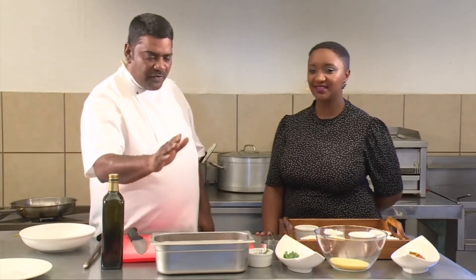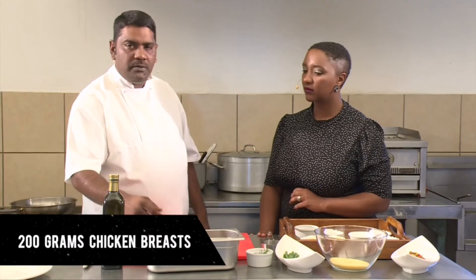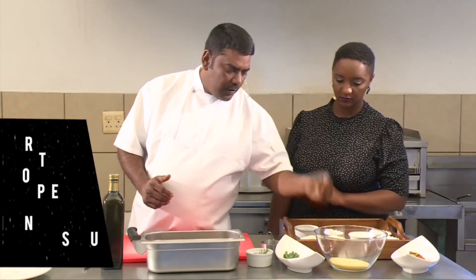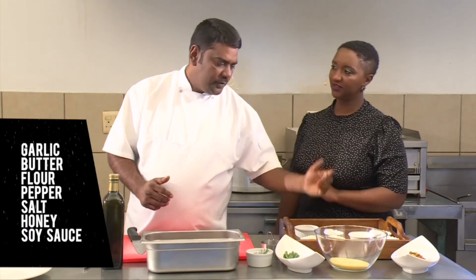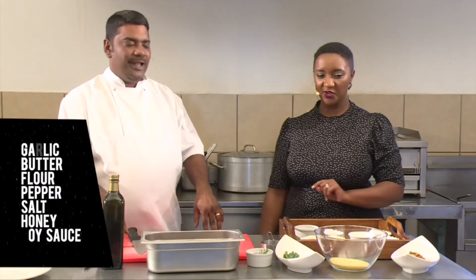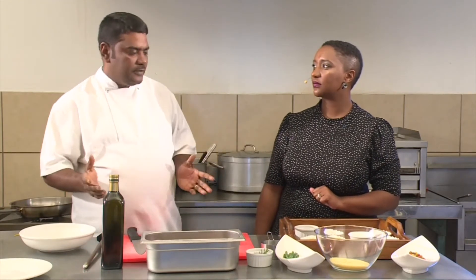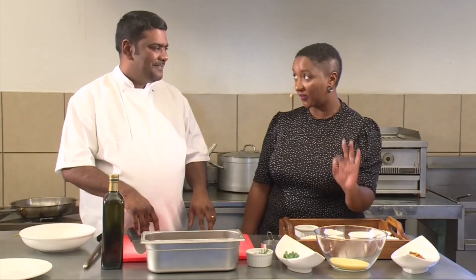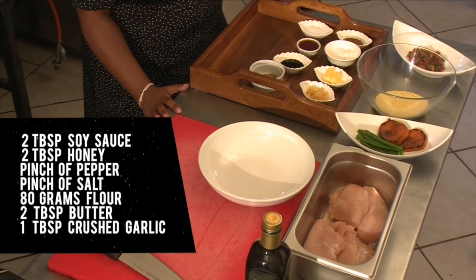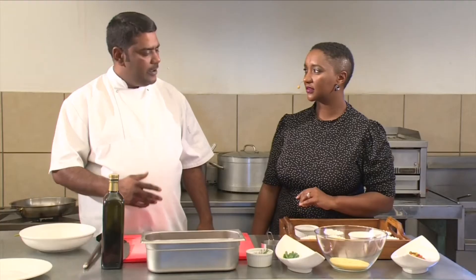For this dish we have chicken filleted breasts, preferably about a 200 gram portion, which is a standard protein portion per person on a meal plate. The ingredients we use for the chicken: garlic, butter, flour, pepper, salt, honey, soy sauce. That's a light soy sauce — you get light, dark and thick. Preferably light because you don't want a strong flavour to overpower the garlic and the honey — you want it to balance out. Specifically: two tablespoons of soy sauce, two tablespoons of honey, a pinch of salt and pepper, about 80 grams of flour to dust the chicken in, three tablespoons of butter and a tablespoon of crushed garlic. This will serve four portions.